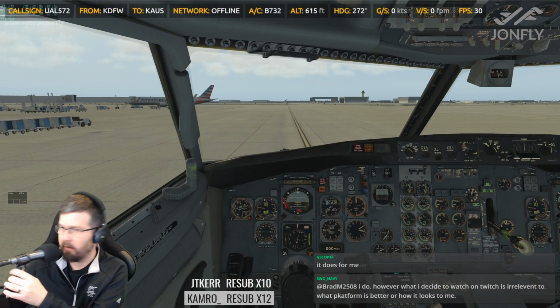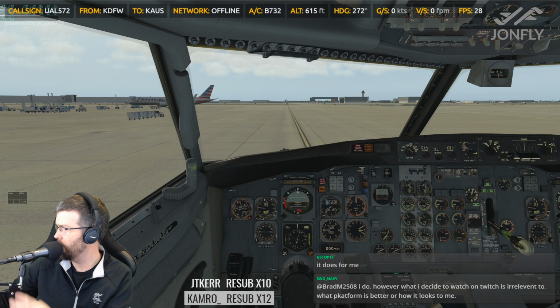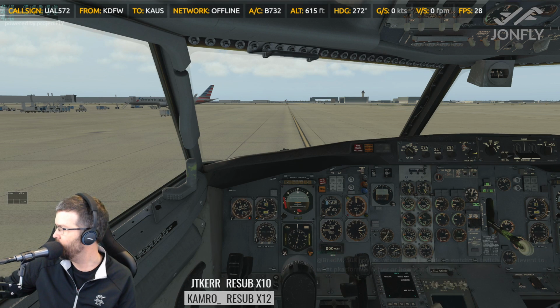All right, taxi lights on. Let's go ahead and taxi. I am going to get the weather here at DFW to figure out what runway we should be using. The winds are 360 at 13. Whoa.